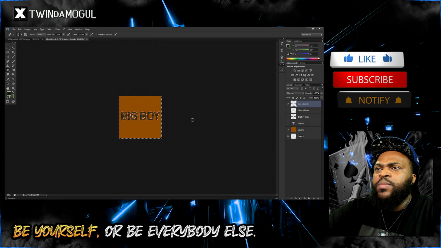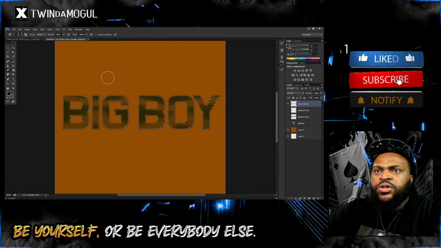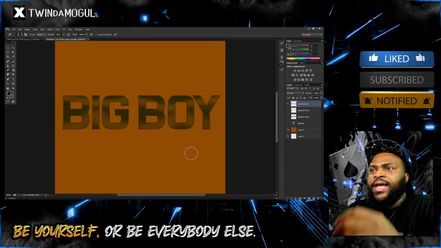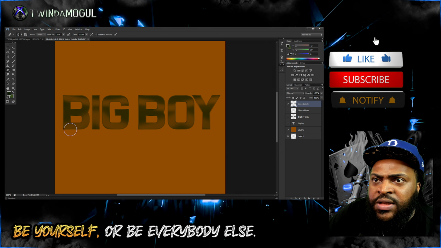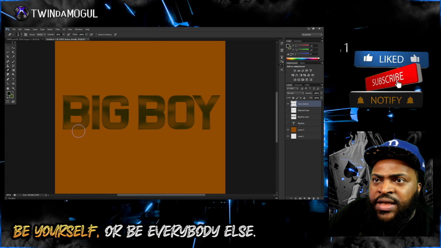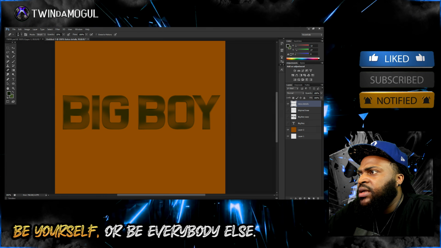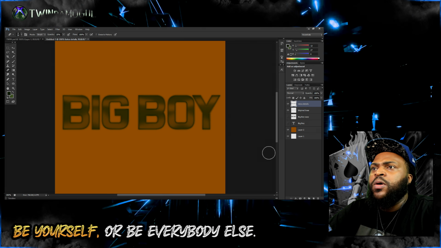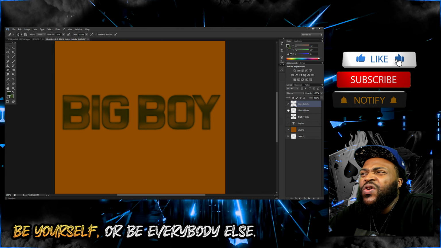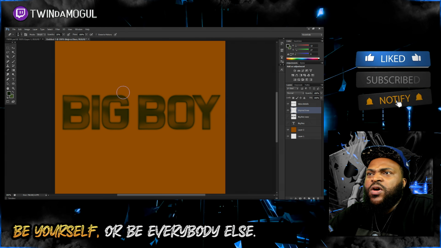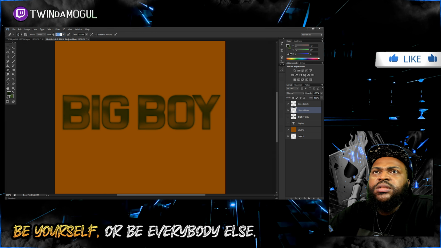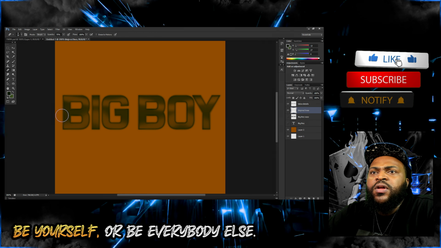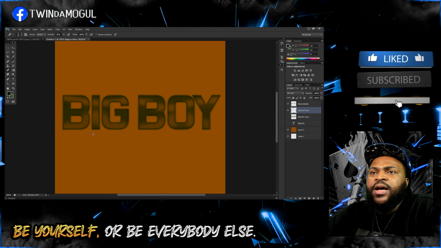All right, and we're going to zoom out, select, deselect, and this is the tattoo. I don't like the way this came out. I don't like the way this right here came out at all. Wait, hold up, there we go. Okay, it still looks harsh though. Maybe get rid of the blur some. Let me see, let's do 75. Nah, we're not going to get rid of the blur.